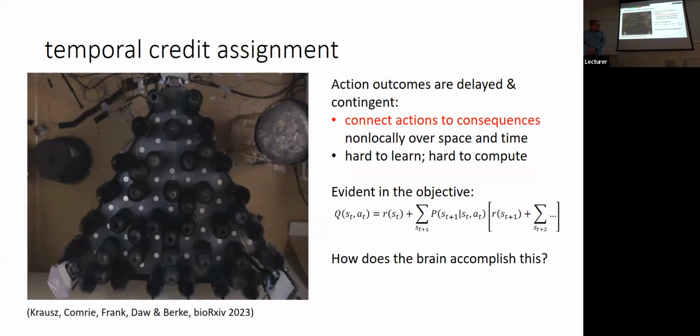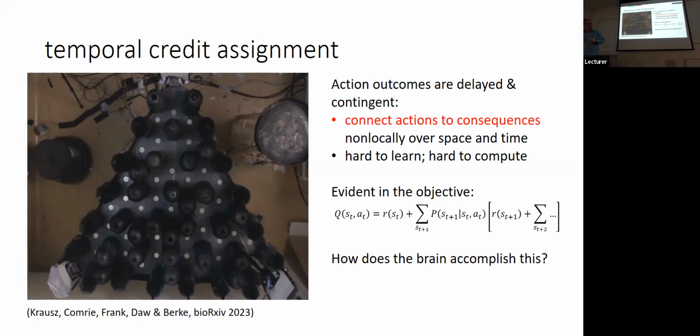And this is a sort of core problem, maybe the core problem in reinforcement learning, of course, which is that what you have to do in these sequential decision problems, of which, again, spatial mazes are a classic example, is figure out the consequence of your actions in terms of rewards you might get many steps later on, kind of non-locally over space and time. So it's hard to figure those connections out, hard to learn the value and consequences of your actions at a distance. And even if you know the map or the model of the world, as we often talk about, it's even hard just to compute that, to figure out what to do. Even if I tell you the rules of chess, it's hard to play.